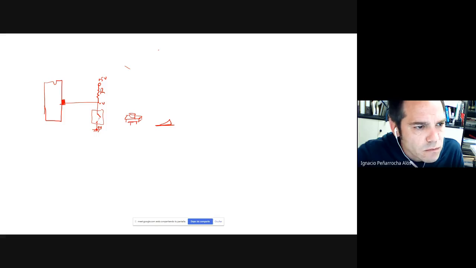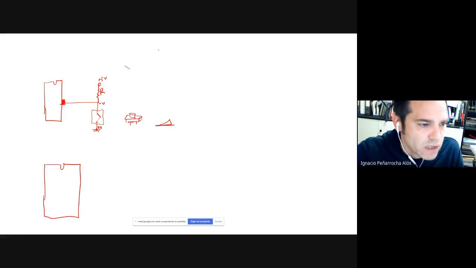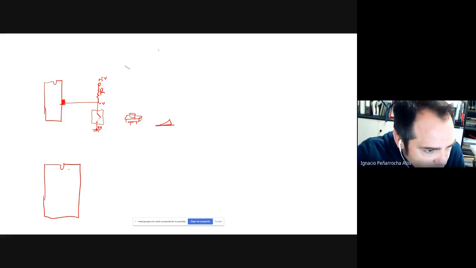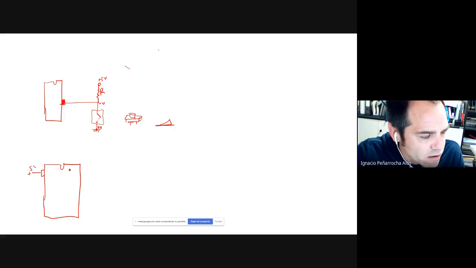Some microcontrollers have inside their structure, this is plastic, but inside you have really small circuitry. So you connect the 5 volts of the power supply, the voltage, and internally you have a resistor.